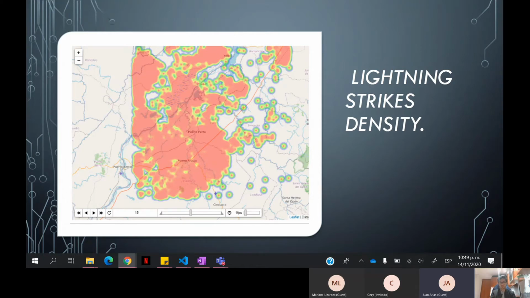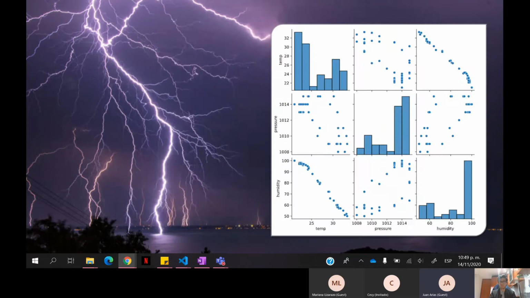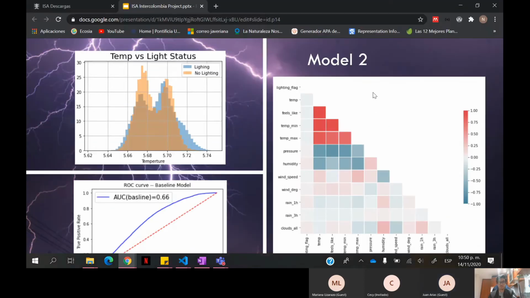So let's go to the model. First, we split the model. The first one is related to the probability of having a failure along the transmission line. And the second one is related to where this failure is going to happen. The next model is related to exactly that, because we can know if this is going to happen in the farthest part of the transmission line, or maybe in the south, or maybe in the west. So we didn't know, and that's why we created these two models. So let's go to the platform.